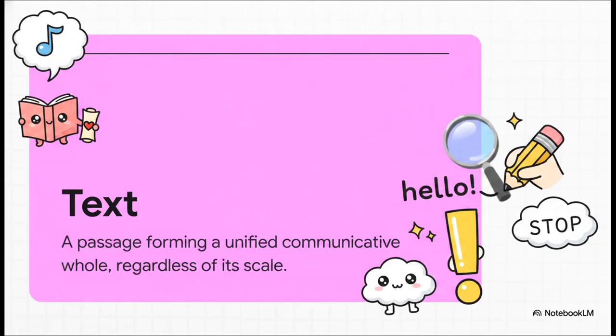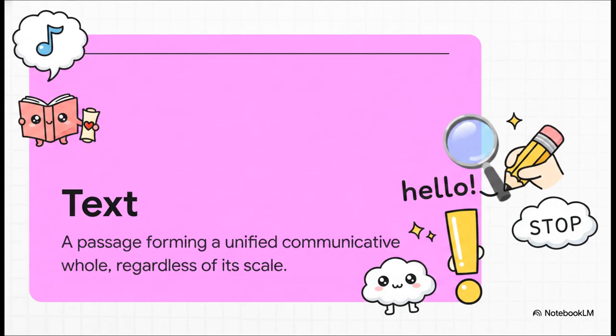But hey, before we can analyze a text, we gotta define what a text actually is, right? And this is absolutely vital for your exam. A text is fundamentally defined as a passage, either spoken or written, that forms a unified communicative whole. And here's the kicker: scale is completely irrelevant.